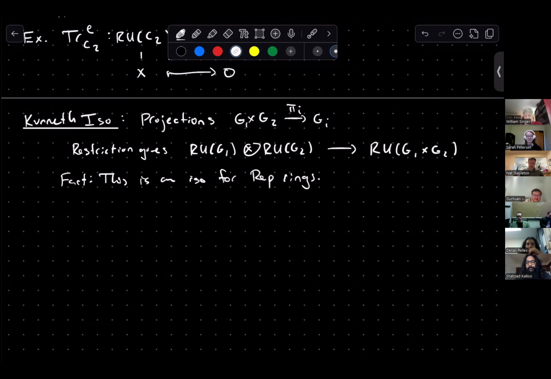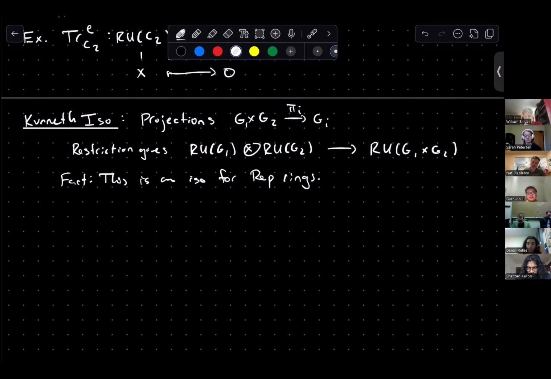We were able to give a presentation of the representation ring of a cyclic group. Because we have this Künneth isomorphism, you could now give me a presentation of the representation ring of any finite abelian group, right? But in general, we don't understand representation rings of finite groups by giving presentations for them. This is sort of an awkward way to understand representation rings of finite groups. Instead, we understand these representation rings through character theory. That is the tool we have to understand representation rings.